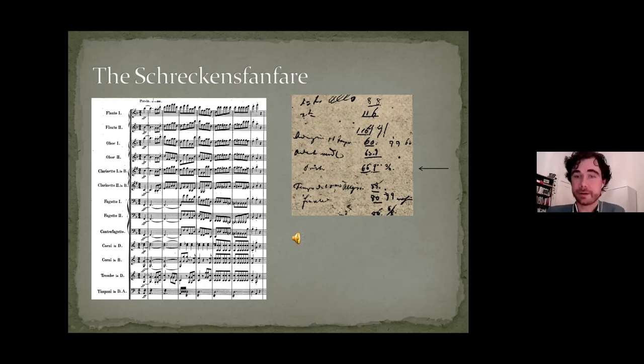Now, almost a century ago, Otto Bense had argued that the cause of this was a misprint by the publisher, which was copied into all the other sources, and that the original dotted minim equals 66 in Karl's hand corresponds to the speed that Beethoven had in mind, an interpretation that has echoed in almost every discussion on the topic since, including the aforementioned Hendler edition. Now, however, despite this scholarly consensus, Bense's interpretation is a bit less plausible if one considers the principles of Beethoven's tempo indication that I've explained several times now, because there are a number of very notable inconsistencies that can be observed here.